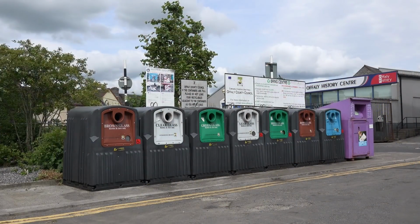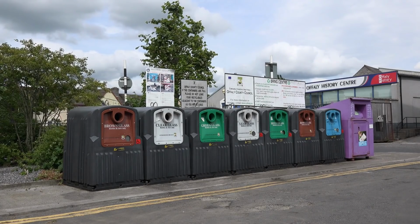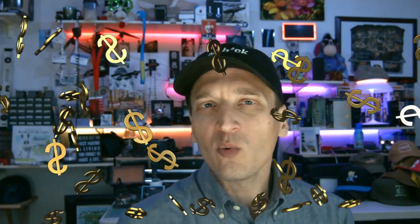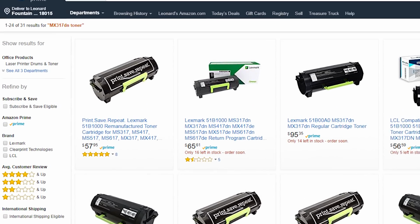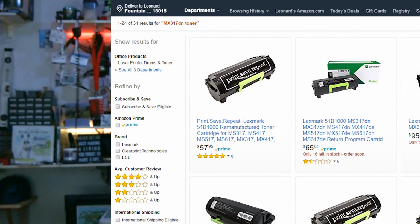However, there are companies, such as Impression Products, that will buy and refill old cartridges, bypass the technological lockouts, and sell the refurbished product. Since the toner is cheap compared to manufacturing the cartridge, and Impression Products isn't trying to make up for the loss leader pricing of a printer, they can sell at a discount. We all know that ink and toner can get pricey, so how much of a discount do resellers give? Let's check out some prices from Lexmark on Amazon. On American Amazon, a genuine cartridge is about $65.61, and a remanufactured one is around $57, a savings of about 13%.